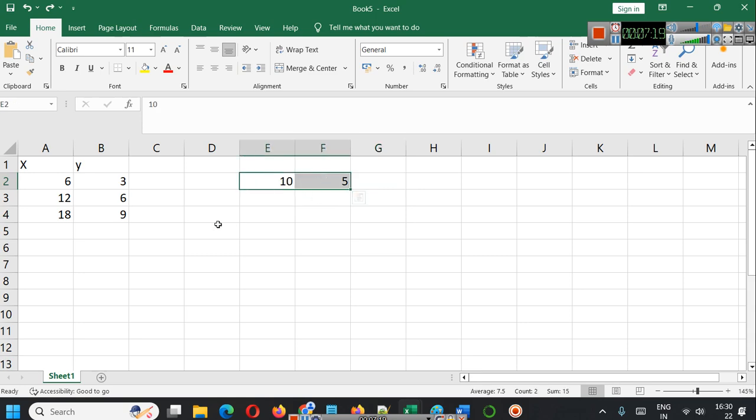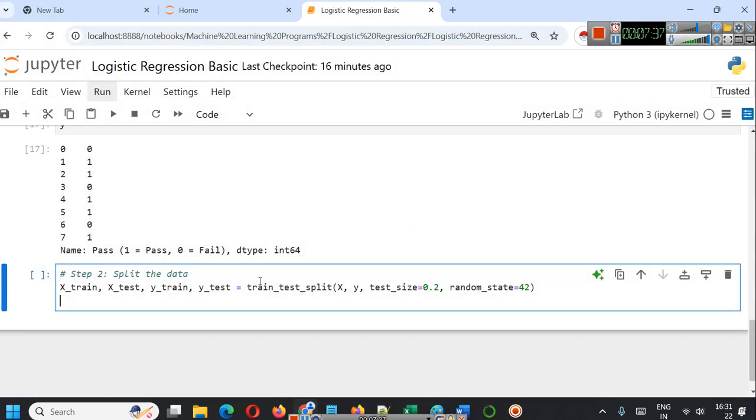But we will have the actual value in the testing data somewhere. So this is our testing data, this is our training data. With the help of these we will be able to predict the accuracy of the model. That's why we divide the dataset into training and testing. So that's why we split it.